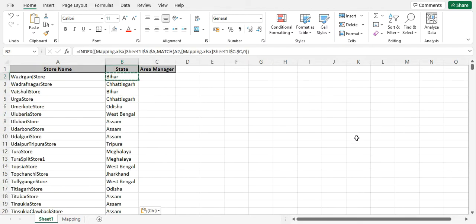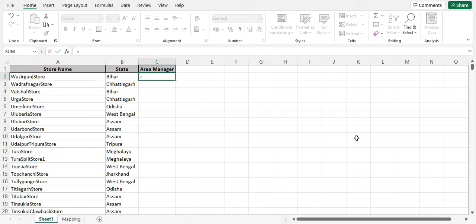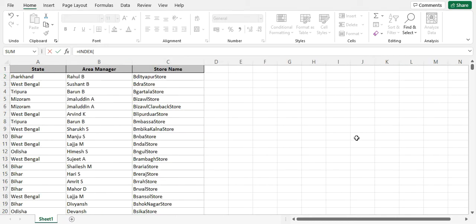Again I am teaching you how to do this. I will write index first, then I'd like to retrieve area manager. So how am I toggling between two files? By pressing Alt tab. If I press Alt tab, I will toggle between two particular files. Now I will press Alt backspace to select the entire column.